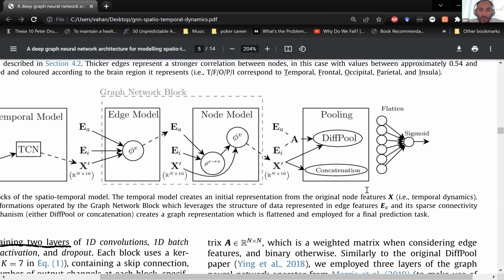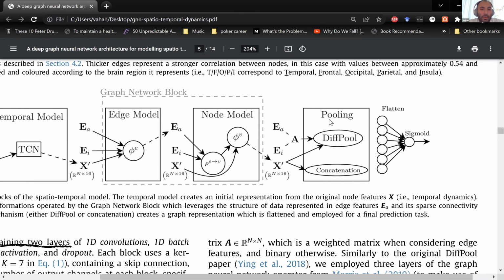And then the third part of the architecture is graph pooling. So basically, after we do the graph network learning, we end up with another X matrix with changed features, which have now been updated using any number of nodes and feature and edge features on the graph. Dimension is the same as x prime at the beginning, but now these features have changed because we use a graph model here. And then we do graph pooling here.